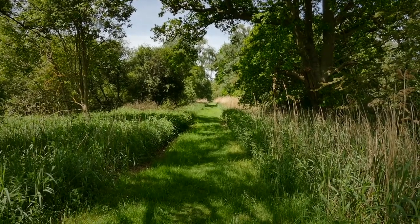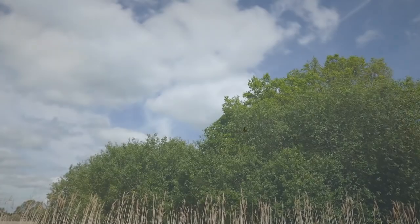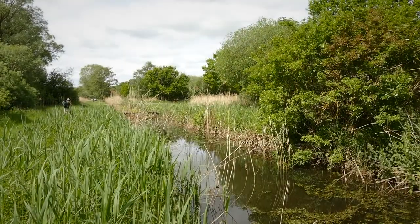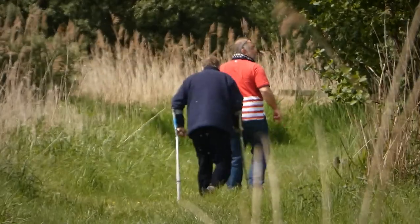We're making our way slowly back to the entrance to the reserve enjoying the sunshine. Another hobby — as we've been walking around the reserve we've seen quite a few hobbies wheeling through the sky looking for prey. Amazing sight: hobbies catching dragonflies — they'll grab the dragonfly and pull the wings off, and you can see the wings floating down to the ground glinting in the sunlight. Amazing. We just heard a cuckoo in these trees, very difficult to pinpoint where it is though.